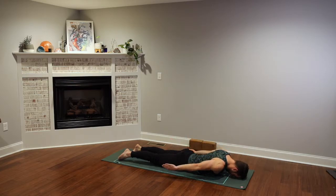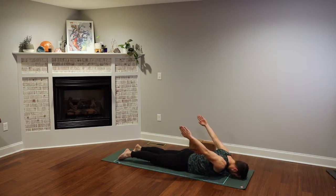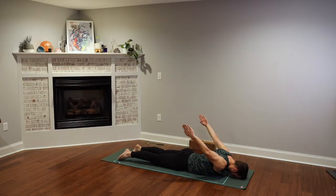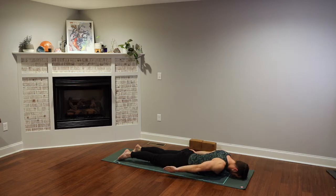Lower, touch, and lift. 8, lower, touch, lift. For 7, lower, touch, lift. 6, lower, light touch, lift. 5, lower, and lift. 4, lower, lift. For 3, lower, lift. For 2, last one, lower, get it up there, lift.